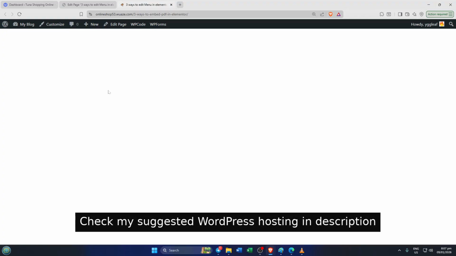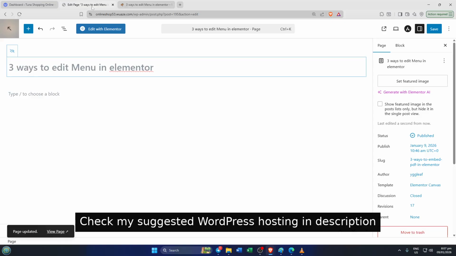Don't worry, many themes don't offer this out of the box, but there are other ways you can achieve the same result, and we can cover those in another video. For now, if your theme does support this, you're pretty much done. No need to mess around with code or third-party plugins.